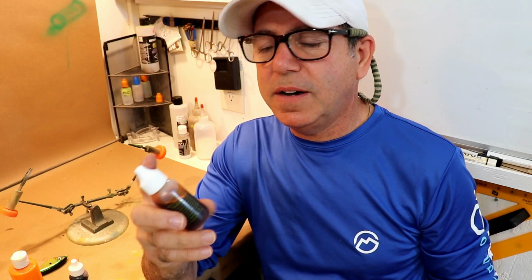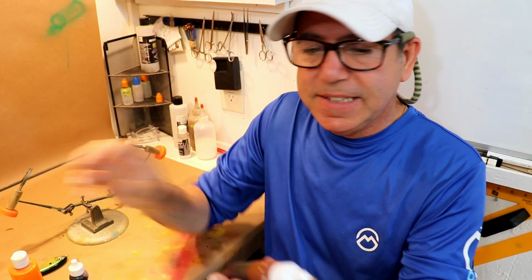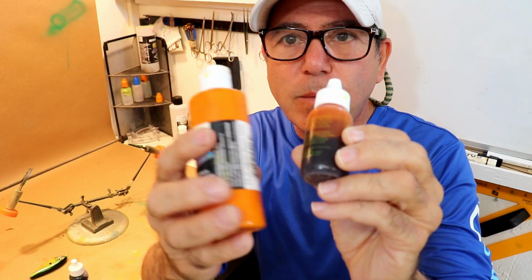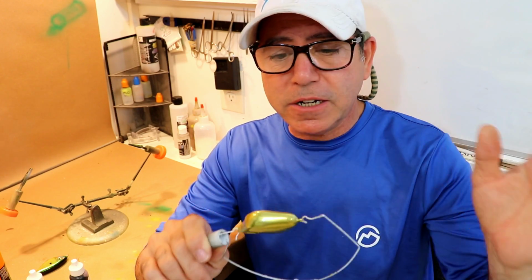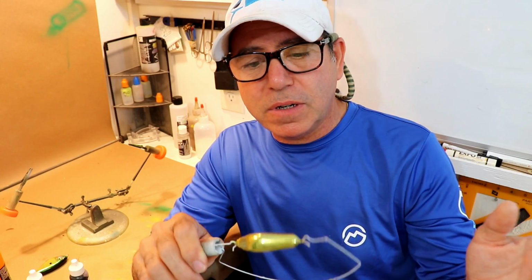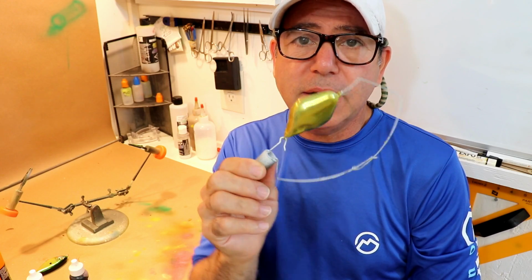I use the product from Lumelite. It's a resin dye. It's just yellow. It looks almost exactly, if you're looking through the bottle, almost exactly like this color. And tinting the clear coat makes it easy to do a full gold body. So you just clear coat it like you would any other lure with any other clear coat, and you end up with a full body of gold.